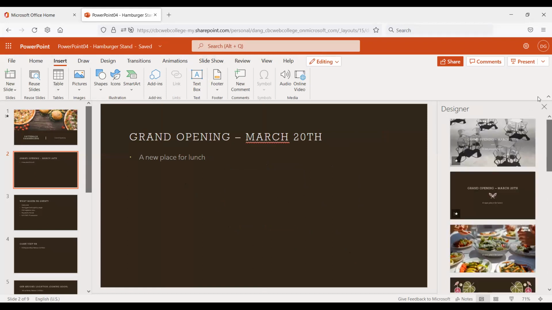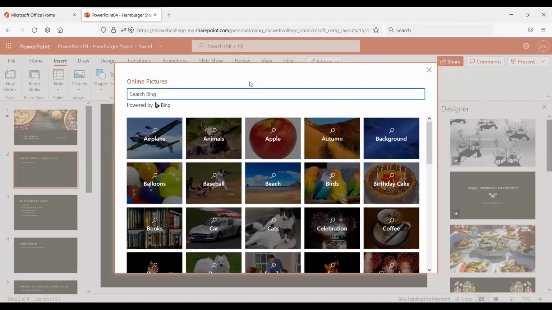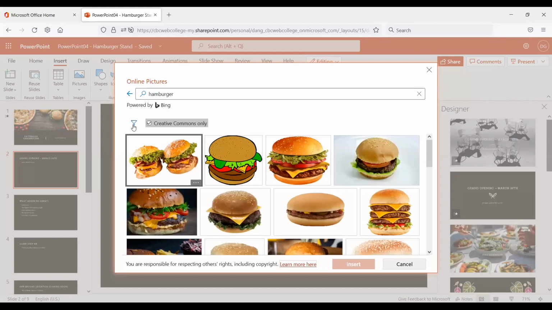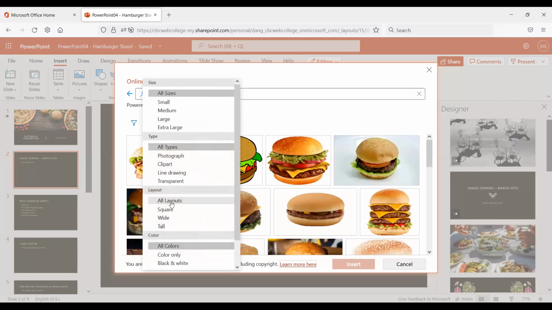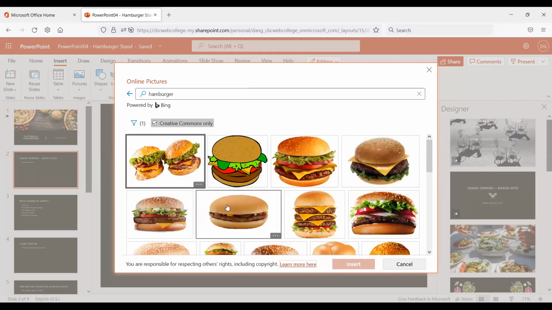So I'm going to undo that, close my designer, go back to insert pictures, Bing pictures, do hamburger, select transparent. Now I don't really want to pick an image, especially if it's recognizable as somebody else's hamburger, because I think this one here looks like McDonald's. Even that one looks like McDonald's. That's the last thing I want to do, right? Plus, because it's a logo, I want it to be a little cartoonish, although it doesn't have to be. It looks like a drawing. So I'm going to insert this drawing of a hamburger.